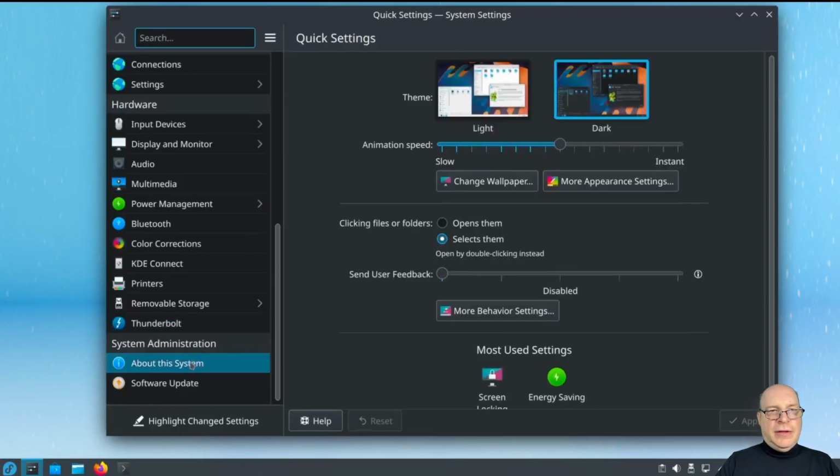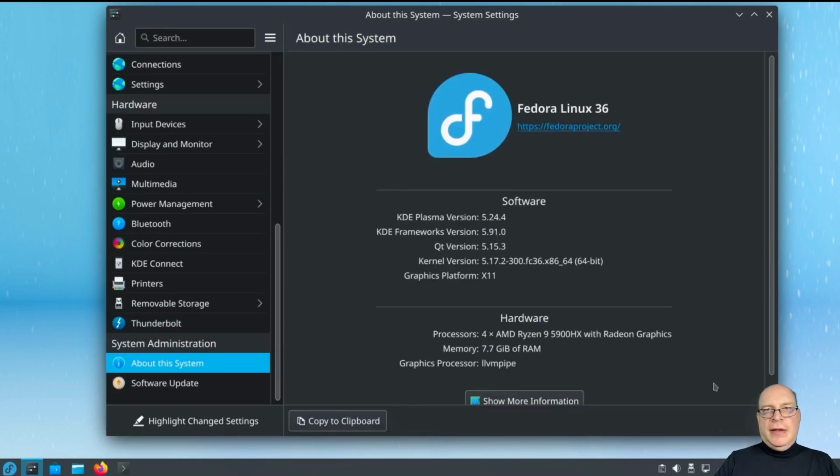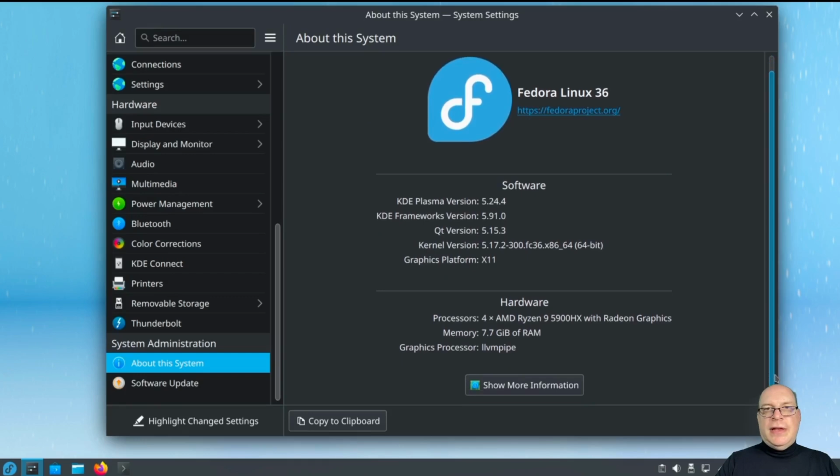So let me do system administration about the system. So there is Fedora Linux 36 Everything Edition, and pretty much the way I would set up my base image for deployment with my own equipment. Another option for managing just the system package state is the DNF rollback command, but it might not be as comprehensive or robust as the BTRFS snapshots if you remember to take them before each and every major system operation such as upgrades. I'm really impressed by this Linux distribution and its built-in tech, and seriously evaluating a wider deployment of Fedora on my own equipment.